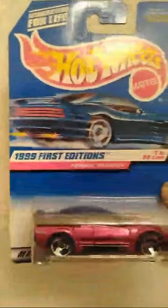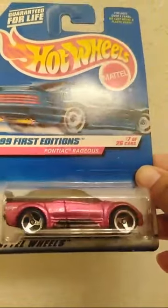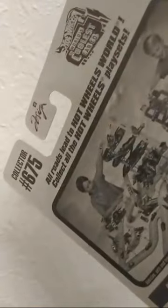This is a 1999 first edition Pontiac Rageous, number 7 of 26. It's like a fuchsia red pinkish color. I don't know. It looks so crazy. Thank you. And it does have a black top with black windows. Super cool. Number 657.